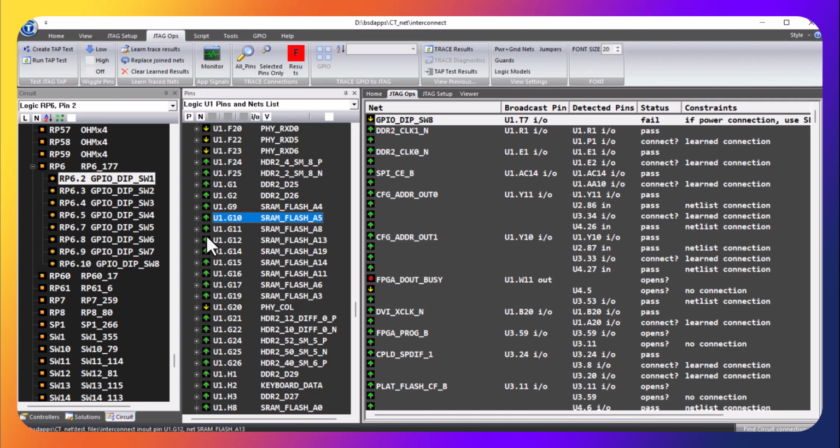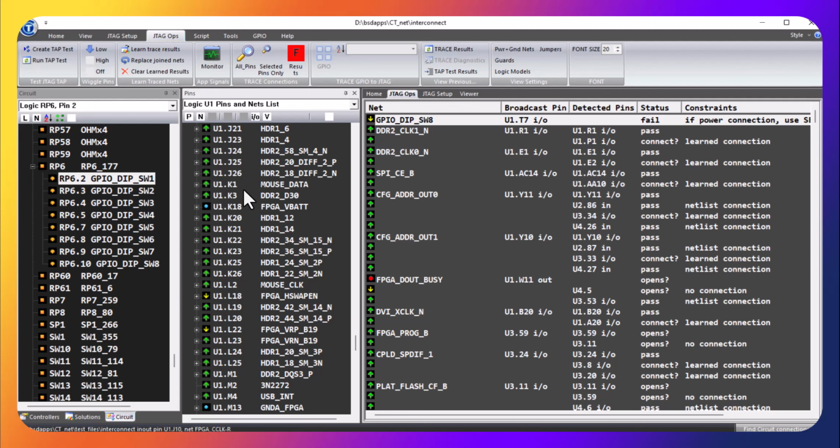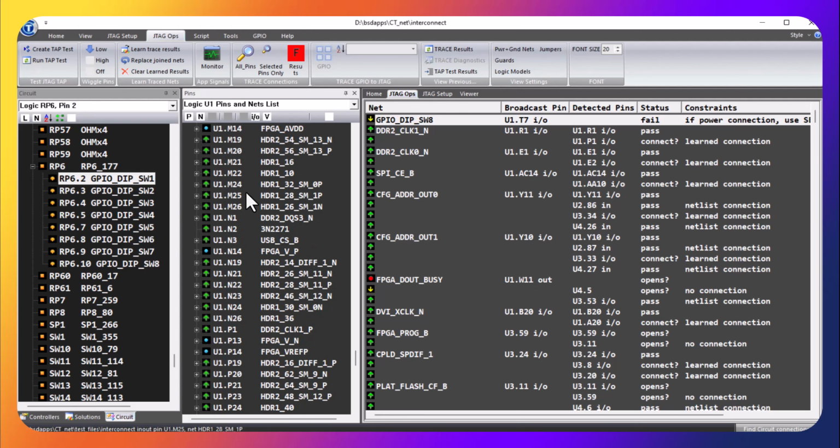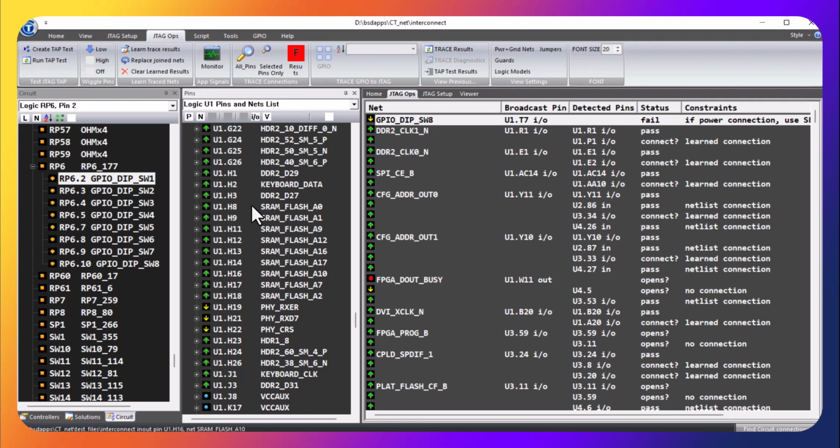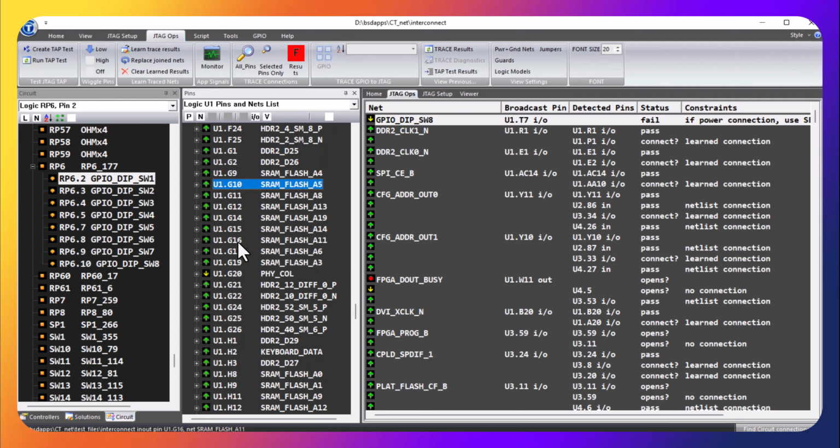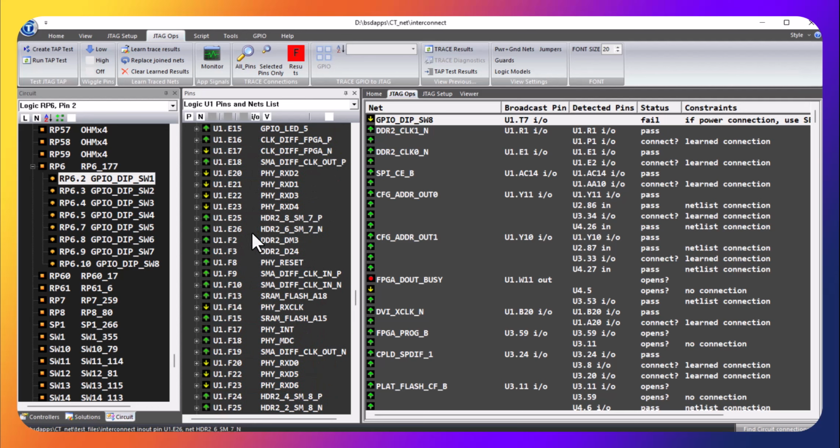Right now, this is showing the last time we ran this test. It ended up with these pins with a logic 1, the up arrow, and these pins with a logic low, the down arrow. We can check to see, just click here. That will show you what kind of pins they are, inputs or outputs, for example. Or if we want to see the value with that pin, we do that. This can be helpful while you're debugging to see what the pins are doing, and also what types of pins you're dealing with.